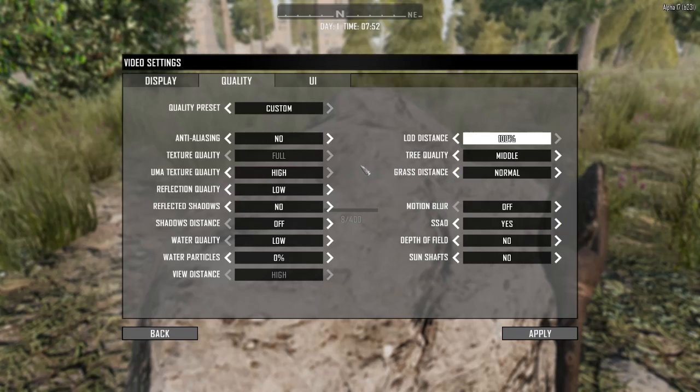I would really like to turn up some of these things and see how well my computer does. I was having problems with the last series where it was really laggy in my base, and then I'd go away from the base and everything was fine. And I heard that these are lag monsters, so let's maybe turn that down and turn some of the other things up.